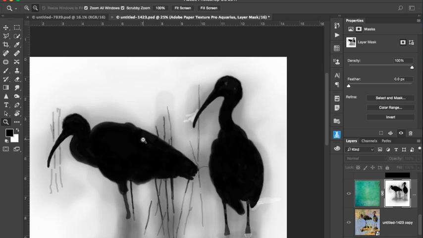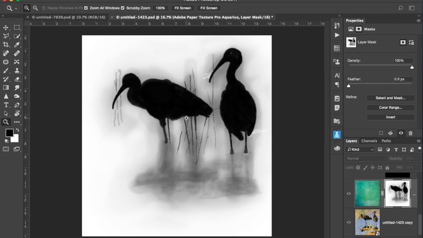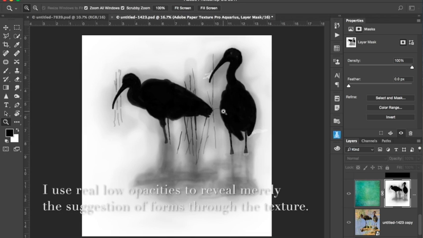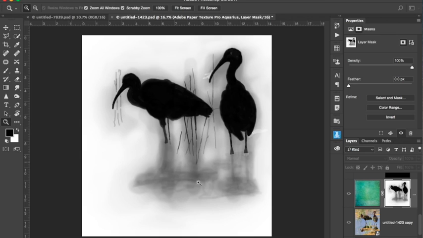I'll go to 5%, and then I will just brush over a general area, which I will come back and remove some of. But I brush over a general area at 5%. That's 5% out of 100%. So that's really soft, but it begins to give you slight definition in these areas, so you can bring your image sort of out of the texture a little bit so it stands out from it.